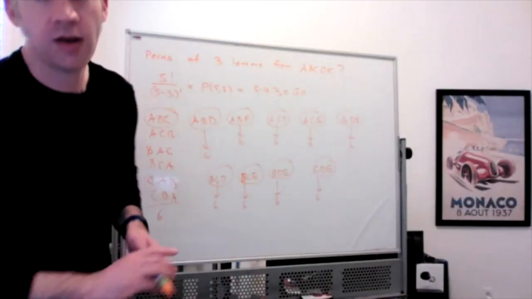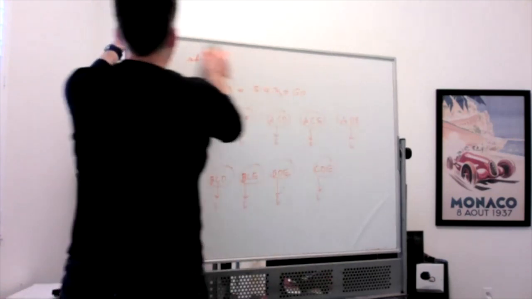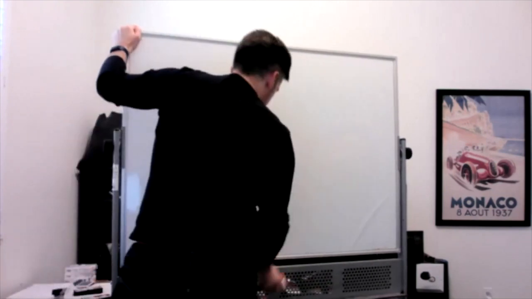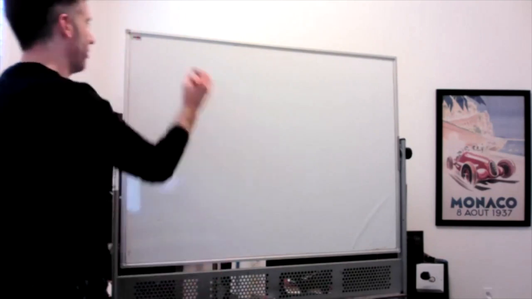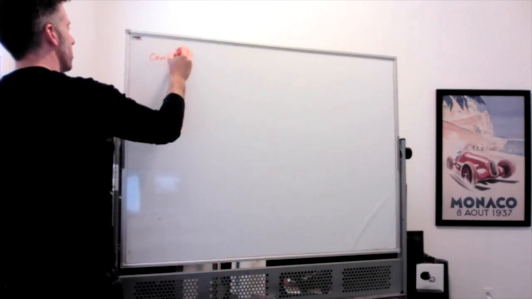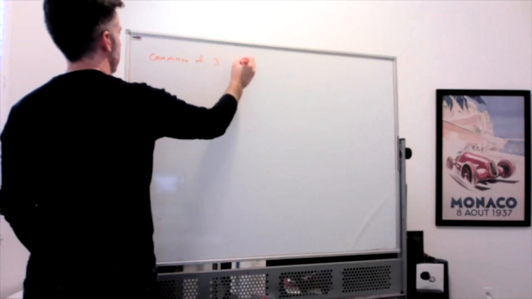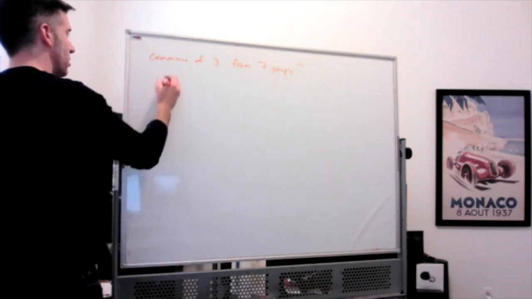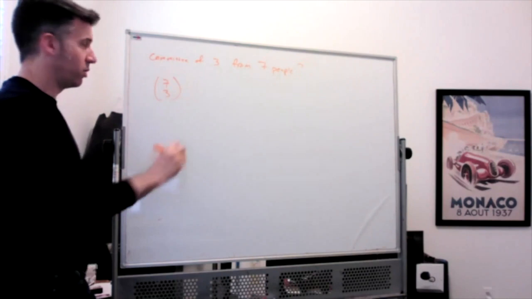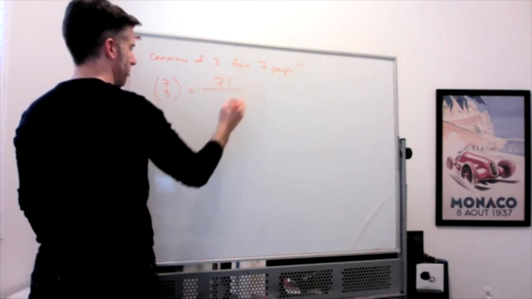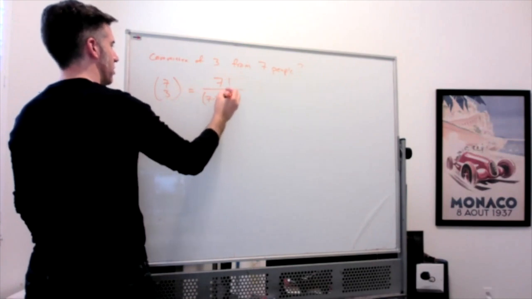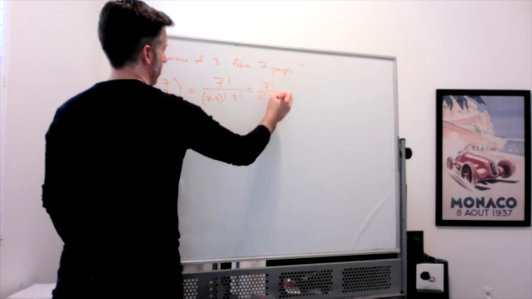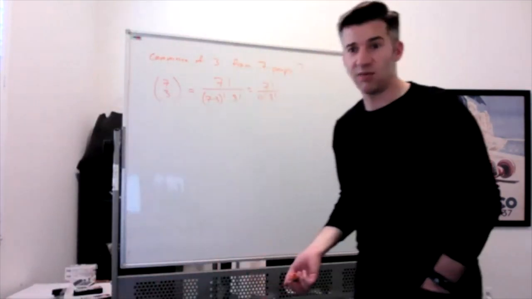All right, now let's see what else have we got here in the last 5 minutes of class. How many ways can we form a committee of 3 people out of 7? Okay, well, so if I have a committee of 3 from 7 people, the fast answer is 7 choose 3, which again is 7 factorial divided by 7 minus 3 factorial times 3 factorial, which is 7 factorial over 4 factorial times 3 factorial. And you could leave it like this.